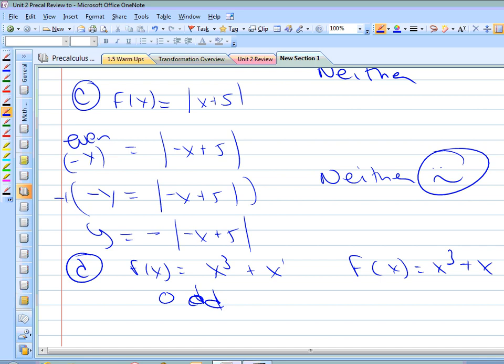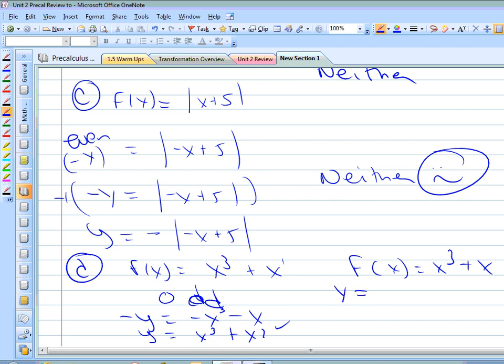On this one, if I made this a negative and I made the y a negative and I made this a negative, it would be a negative x, and if I made this a negative, it would be a negative x cubed, it would be a negative x to the first, and I multiplied by a negative all the way through, everything would go back to its original form. So it would work. But on this one, look what happened.